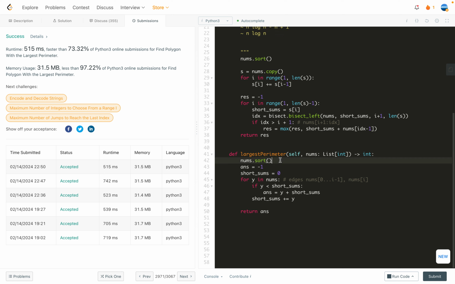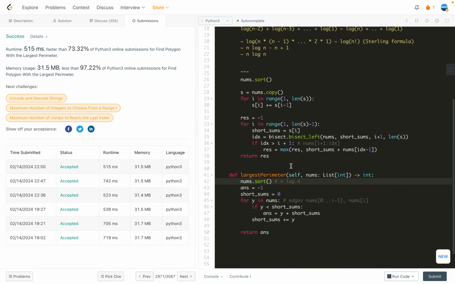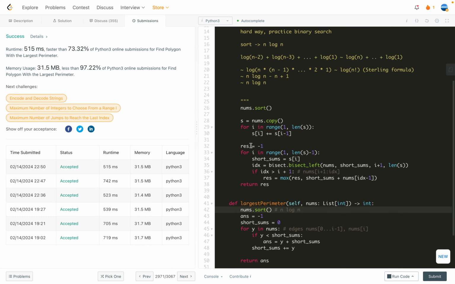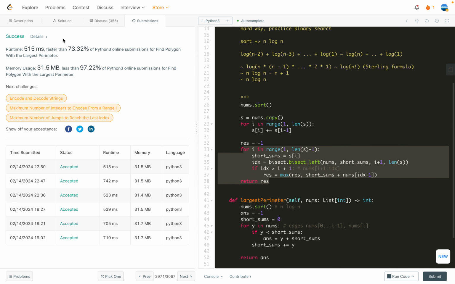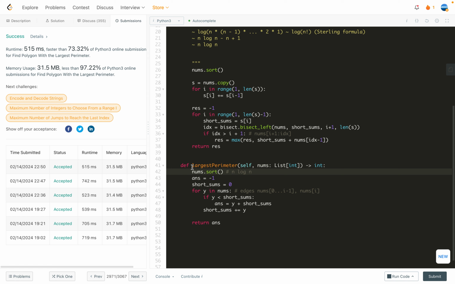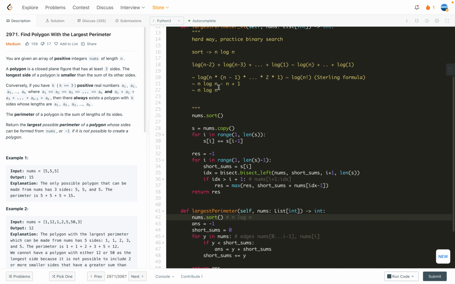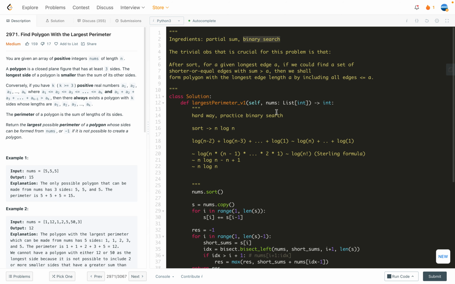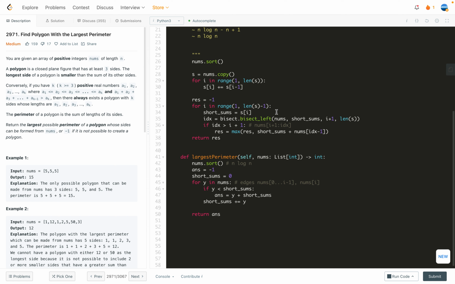But here, if you count the time complexity, this is n log n. And for this part, this for loop, this is O(n), right? But overall, the time complexity is the same. But in the first version, we need much more operations in the for loop, right? So that's the difference of the two solution formats. I guess we shared the two formats of solutions. But in practice, the second one is maybe better for this specific problem. But for practice purposes, we also explain version v1 just to practice binary search. So with that said, I guess that's it for the current problem. So thank you for watching.